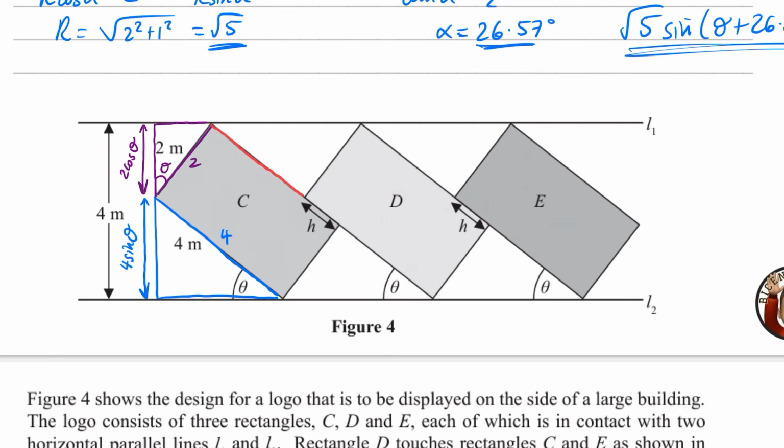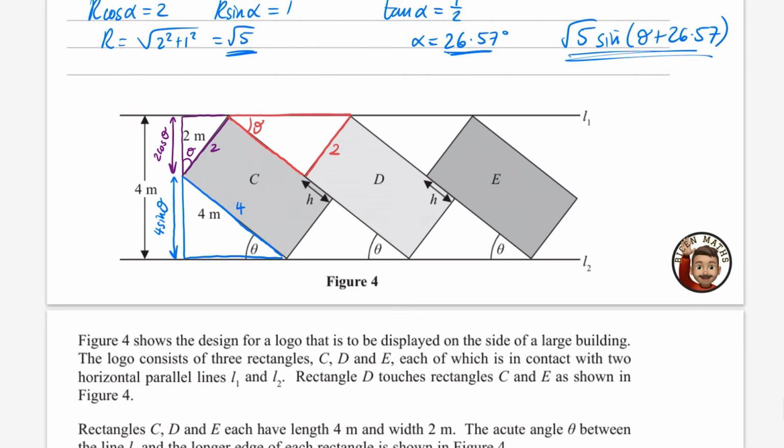Now, I don't know if you can spot this, but I'm going to quickly show you this with a highlighter. I have 2 parallel lines here and here, and I have a line that is crossing over like this, so I can tell what this angle right here is going to be, because they are Z angles or alternate angles. So I know that that angle is going to have to be theta. And so now I've got another triangle like this, and I want to think about what I know. I don't know the length of this. I do know the size of theta, which I've just worked out in the previous part. I know that the length of this side is 2.